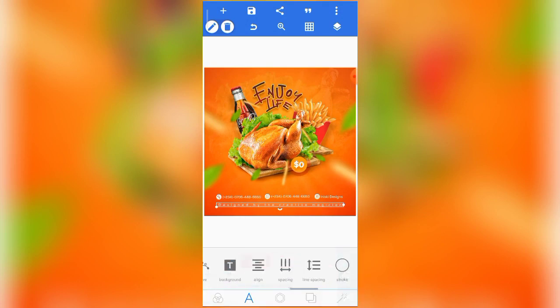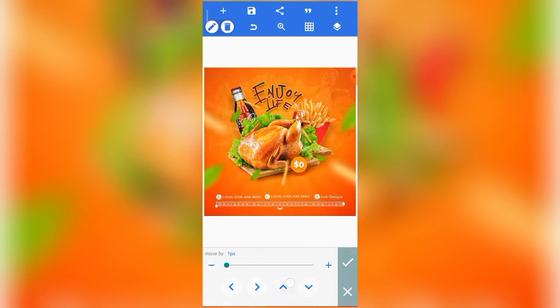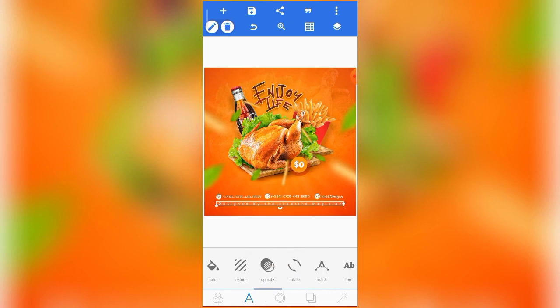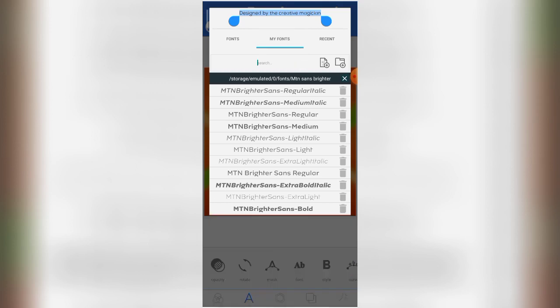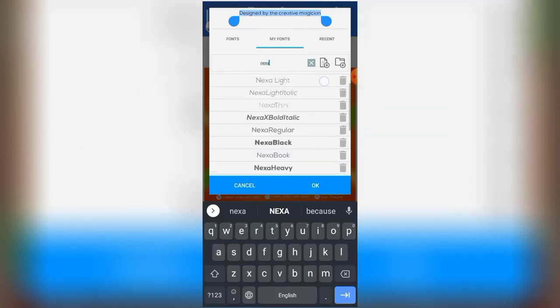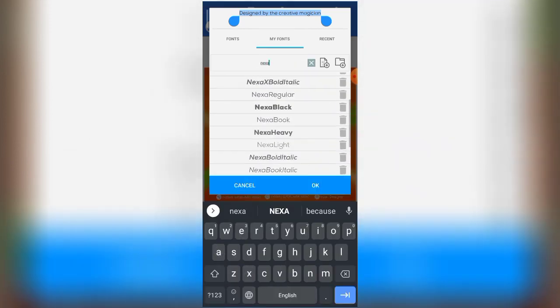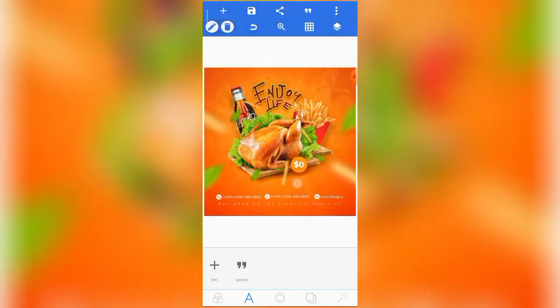Yes, all right, so this is what I want. Designed by the creative magician. But for this I'm going to use a lighter font. So no, sorry, I'm going to use the same Nexa, but this time around I'm going to use Nexa Light. Look at it, Nexa Light. So that's what I'm going to use. So designed by the creative magician.